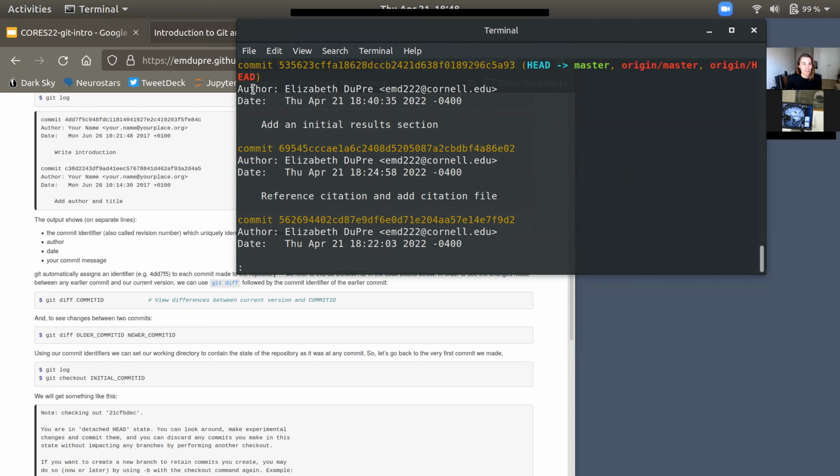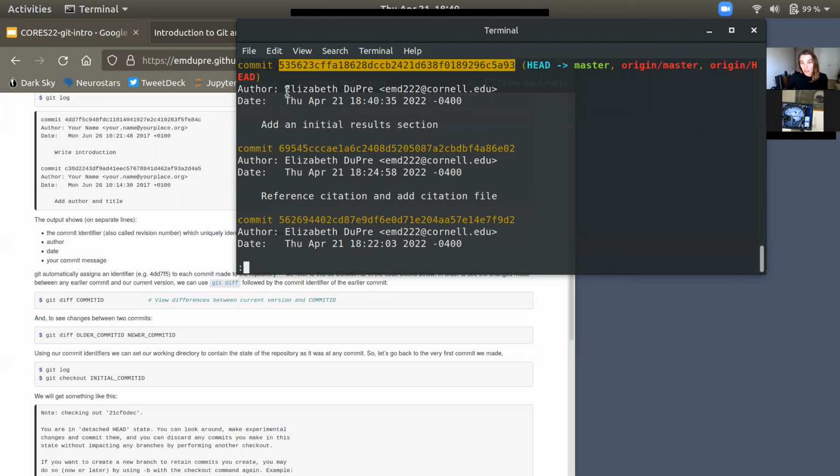Then we also have other information like an author, a date, and a commit message. What this signifies is that behind the scenes, Git is assigning this unique identifier, this very long string, to every change that we make, and it's also recording some really useful information about the change.